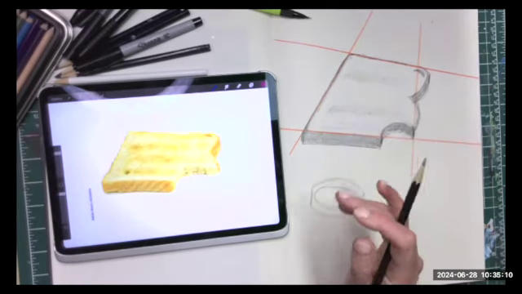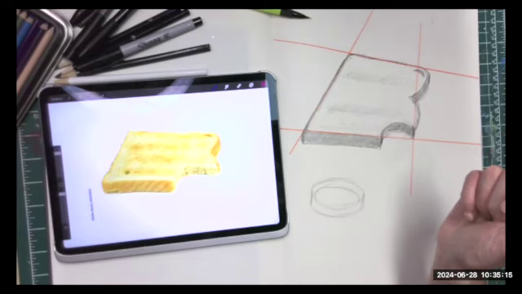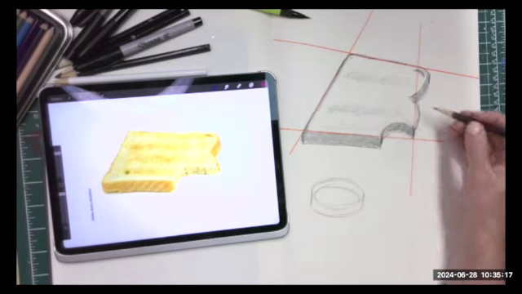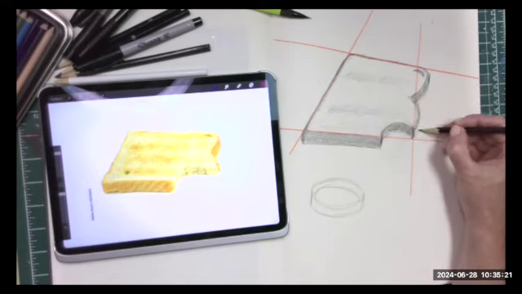You can put loads of fine detail into this in your own time and make it more lifelike. But I just want us to focus on the shapes for now.